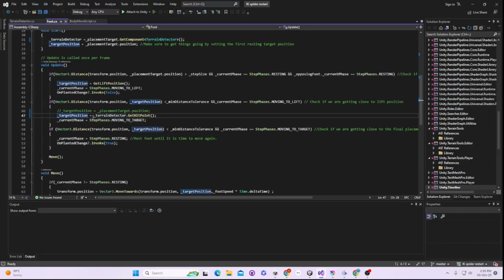And then in Update, when we get to the top of our step and we are starting to look for our final foot placement position, instead of saying just placement target.position for our final foot placement position, we now query the terrain detector on the foot placement target and get the hit point, which would be the closest terrain point to that foot placement target.